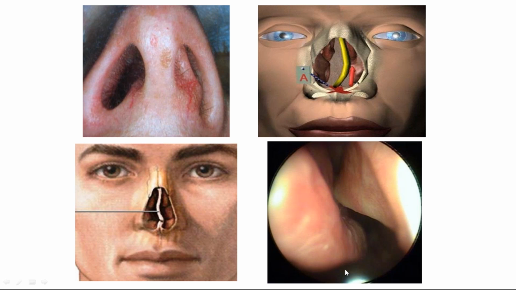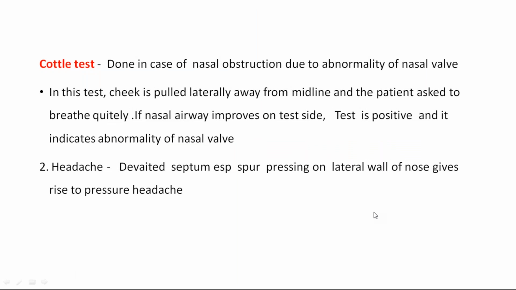You can see this is the floor of the nasal cavity, and this is the cartilage over here. It is the septal cartilage, and this junction, this is the vomer bone, because it is there on the floor, more towards the floor. So the spur is between the cartilaginous septum and the vomer. So the patient, usually what happens, these deviated septum patients usually come with the most common complaint of nasal obstruction.